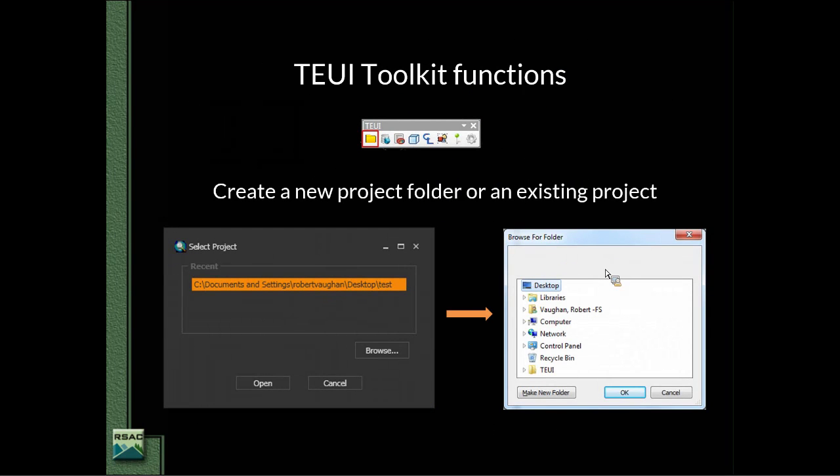So toolkit functions were developed to be as simple and straightforward and streamlined as possible. A lot of issues with the previous versions. There's a lot of convoluted processes in there. So with this one, it's just creating a simple project folder. Now the project folder basically is a store for the zonal statistics that you're generating. It also stores the links to all your data on your computer. And so it's a container, and that's it.